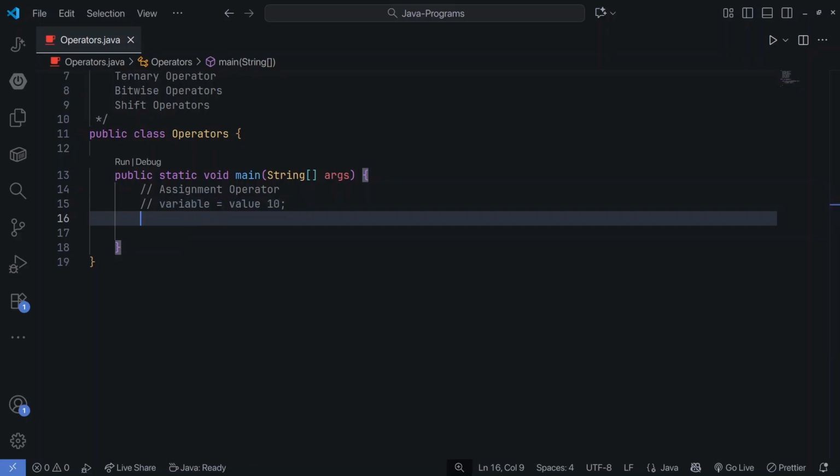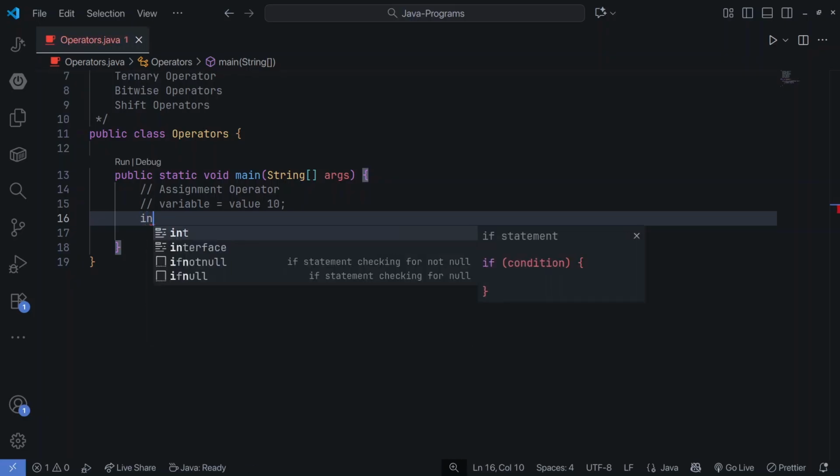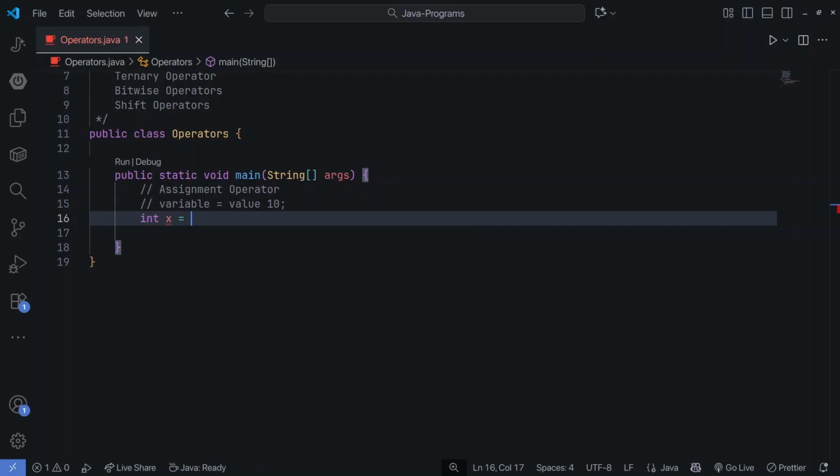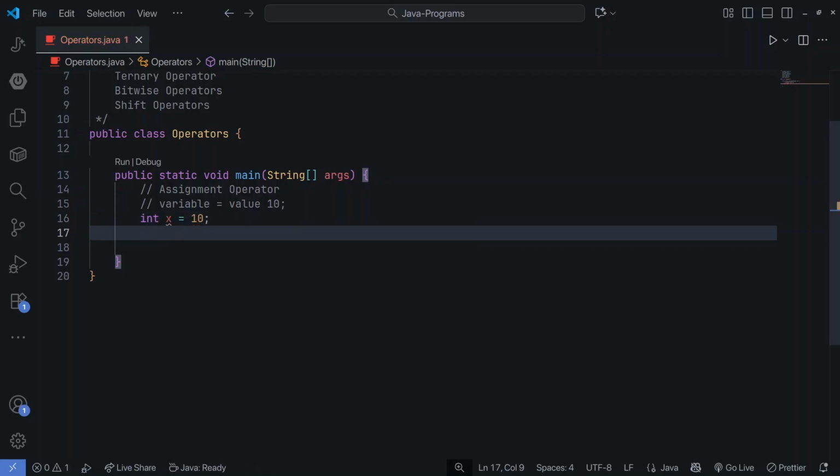In many cases, the assignment operator can be combined with other operators to build a shorter version of statement called a compound statement. So let's see a few examples of a compound statement. Let's say you have an integer x here. You can give it 10, and you want to perform an operation, maybe x is equals to x plus 10.